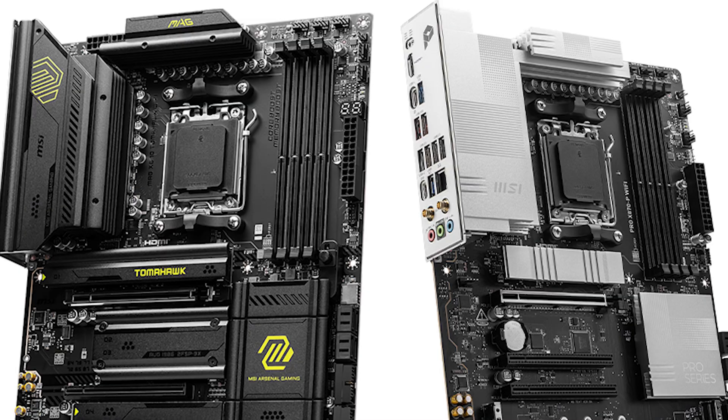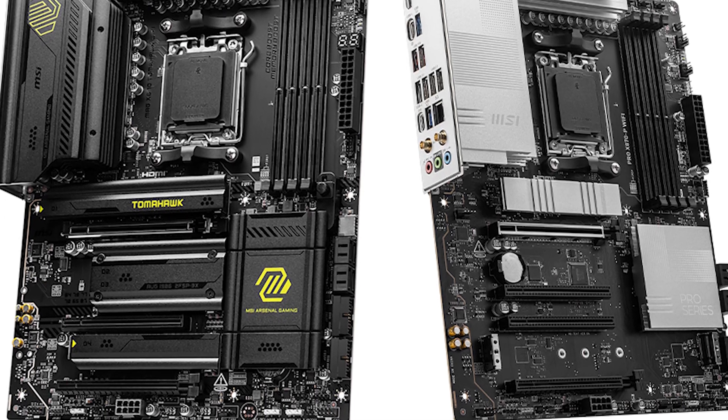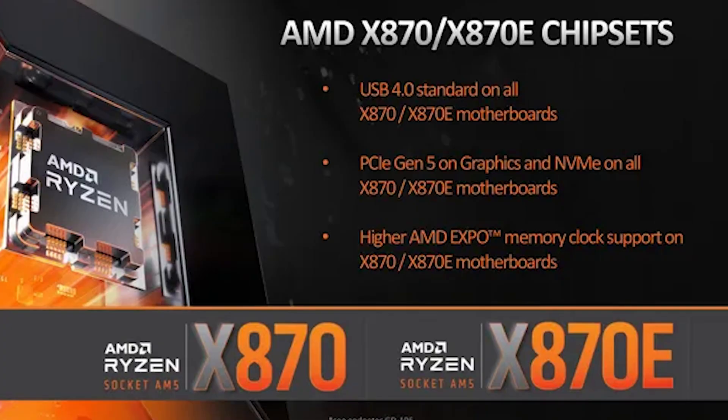How you doing fanbam, this is Chris Mizo here. I'm here to talk about the X870E. If you're looking to build a new PC this year, you are in luck because there are a ton of new motherboards. What exactly is different about it? First things first, I want to go over the MSI version of the X870E, and it's going to be pretty similar to the other versions such as ASUS, Gigabyte, and ASRock. All of those motherboards will have some similarities, and there are going to be quite some differences.